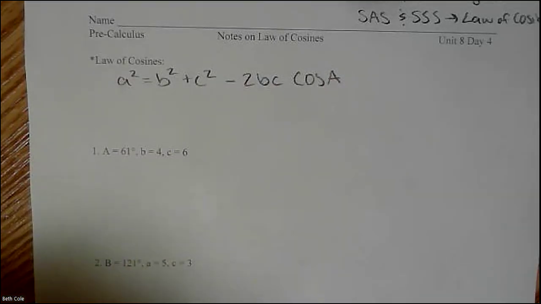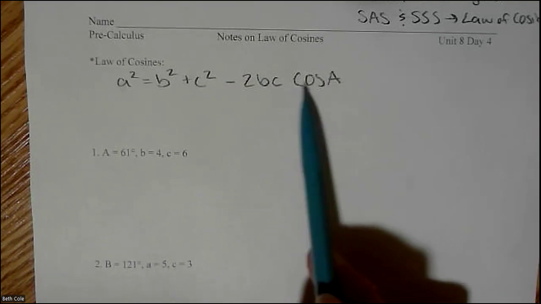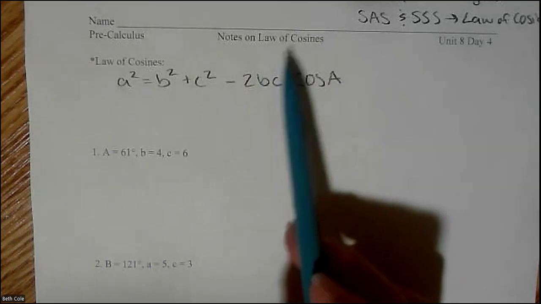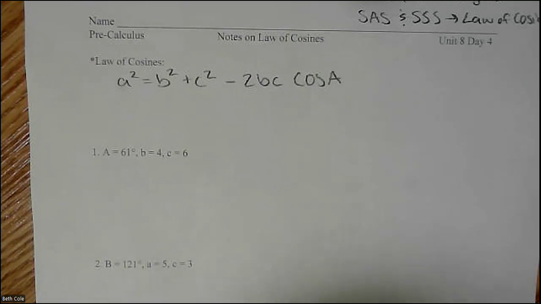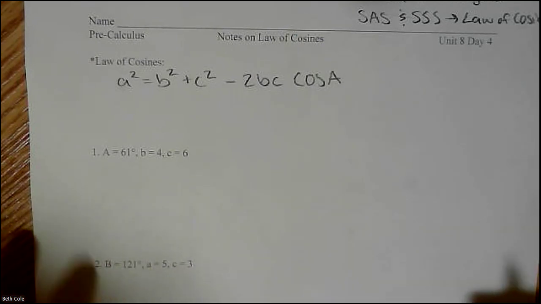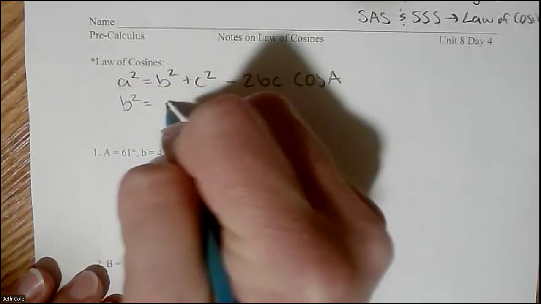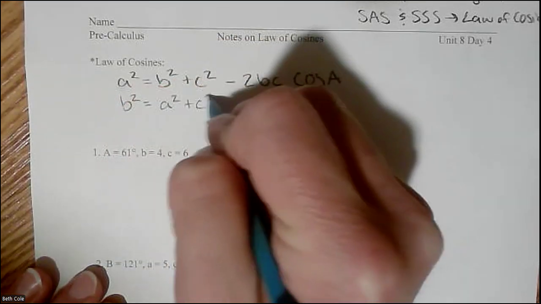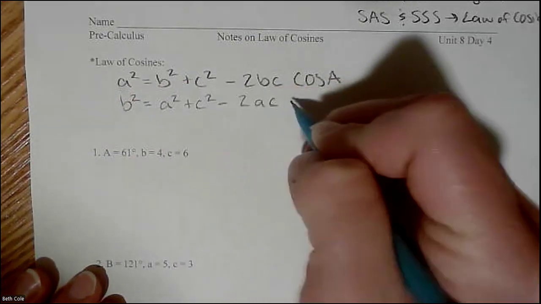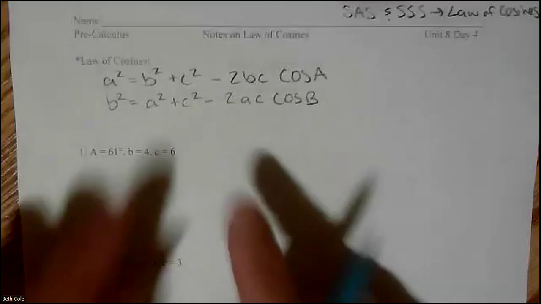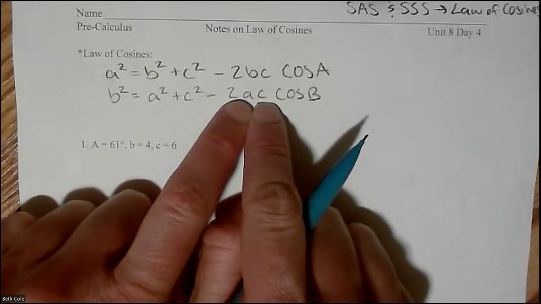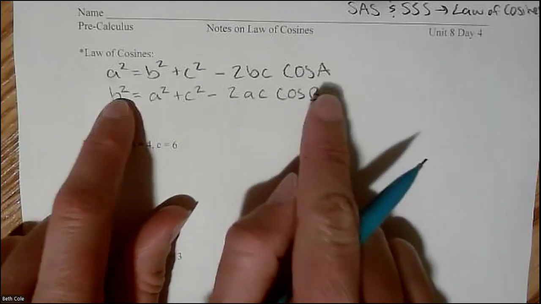Believe it or not, memorizing this actually goes really, really well. The most common mistake I see with it is people put sine instead of cosine. And I'm like, guys, it's the law of cosines. So just be careful with that. Now, you can scramble the letters, though. The letters don't matter. I mean, it could be triangle LMN as well. So another version of it would be b squared equals a squared plus c squared minus 2ac cosine of B. See how these two repeat right here, and then these two match.